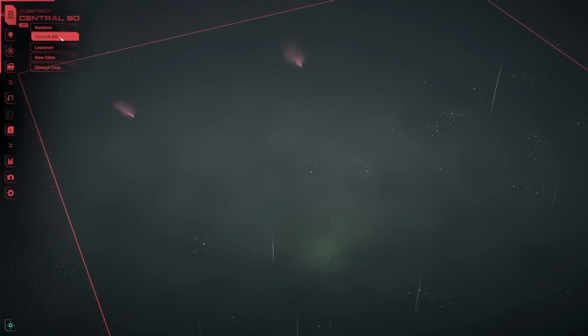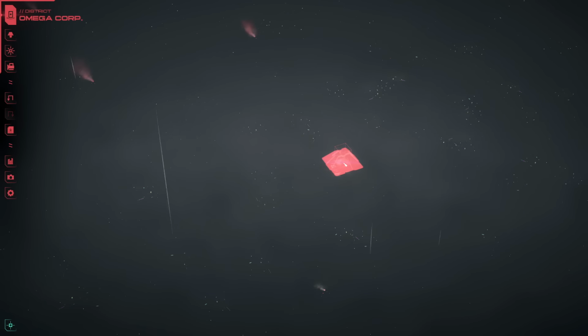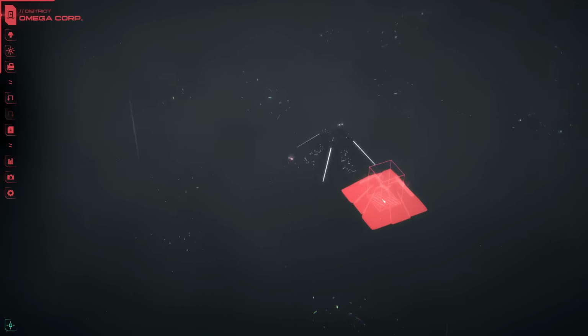So, okay. The big centerpiece buildings that are going to really stand out above everything are going to be divided into the Central Business District, Lowtown, New Eden, and Omega Corp. So, right. I'm starting to see how this is going to fit together. We're going to be needing one gigantic Omega Corp building, this huge pyramid, oh yeah, oh flippin' yeah.